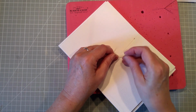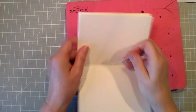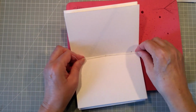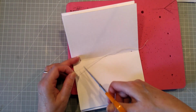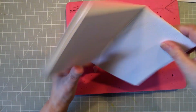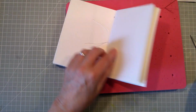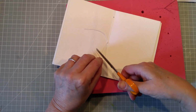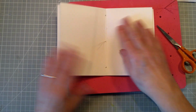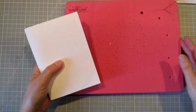So I'm going right over left and under there. Check again that it's tight. Yes, and then come back left over right under there. And let's just trim a little bit off. Okay, cool. That's that. Happy with that. So that's just got our little booklet. Actually, I might just take a bit more of that off. That's us. Okay, so there you've got a little booklet, mini journal, whatever you want to call it.